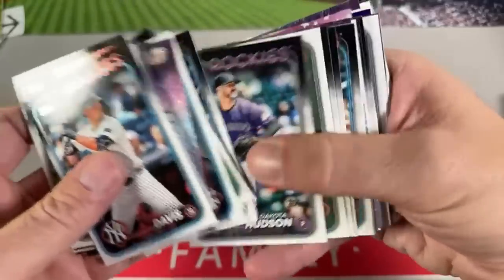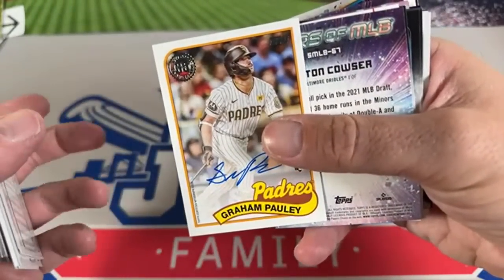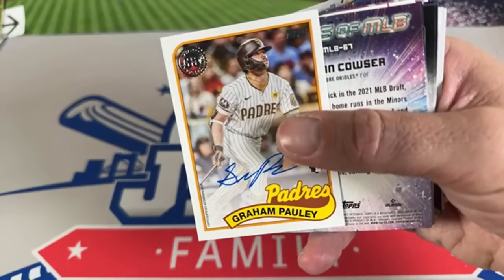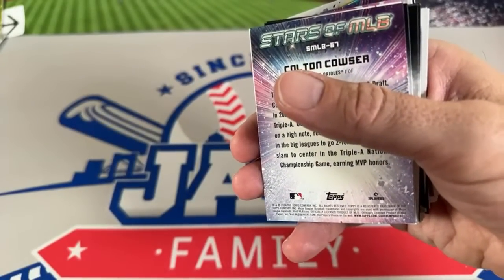Now I kind of want to go back through the rest of those. There's 2 stacks of cards I didn't open because, wow, look at this. An autograph in a blaster box, Graham Pauley. That's pretty nice right there. Philly says, sorry, been out of the stream.